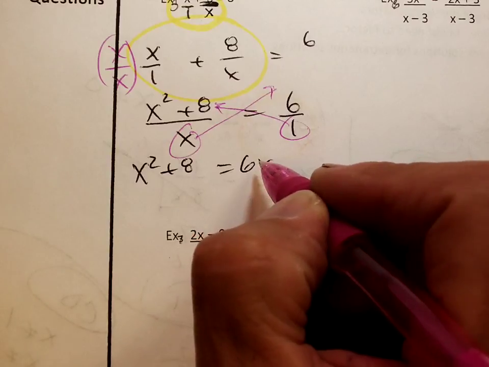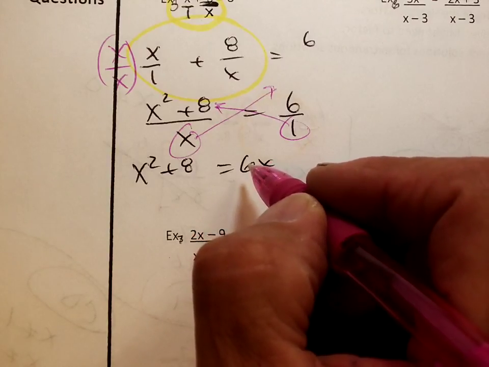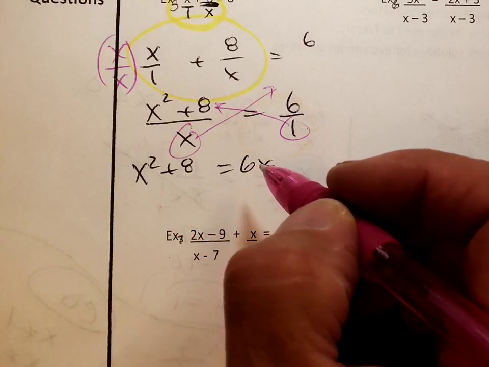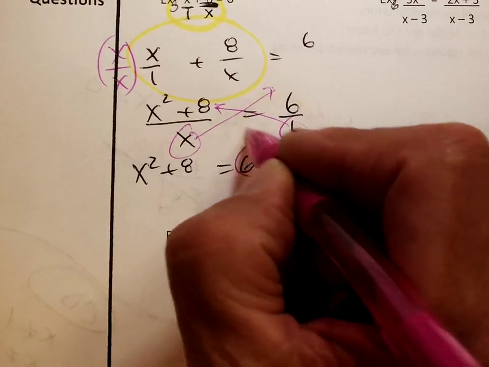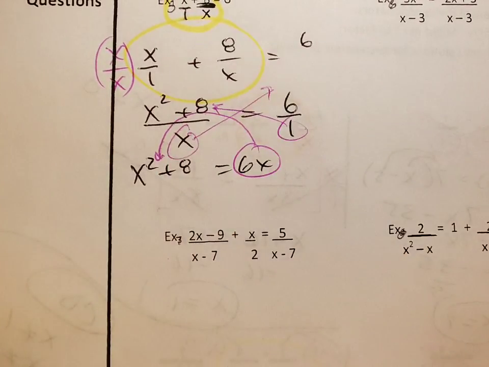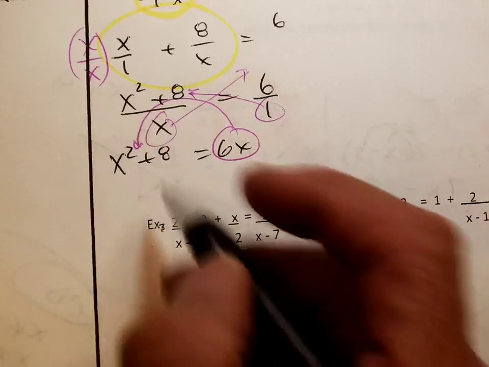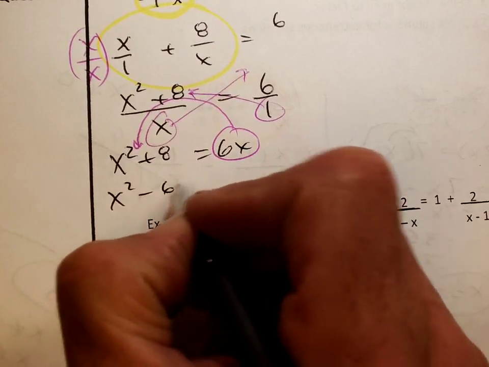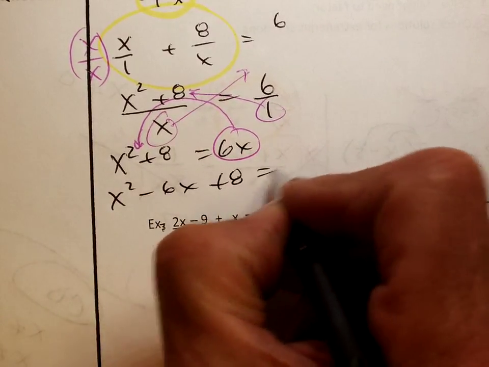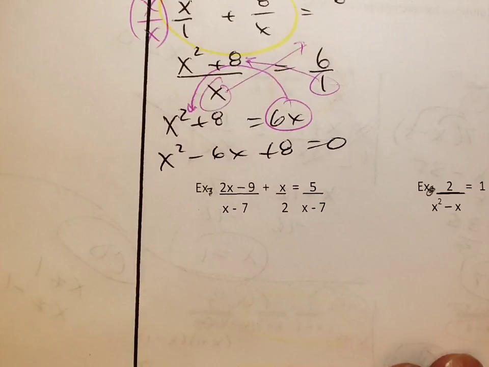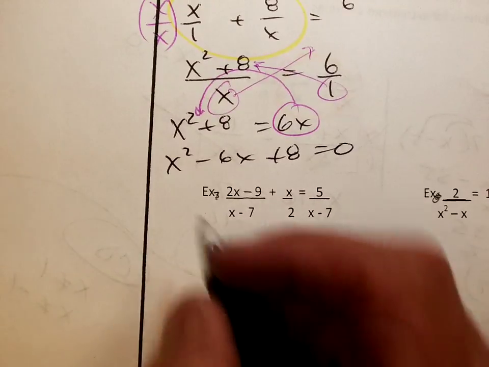So I know math has got a couple of good F words, like factor and function, right? So let's take the 6x and put it right there, because we need to factor. If I subtract 6x minus 6x, then x squared minus 6x plus 8 equals 0. It does factor, right?